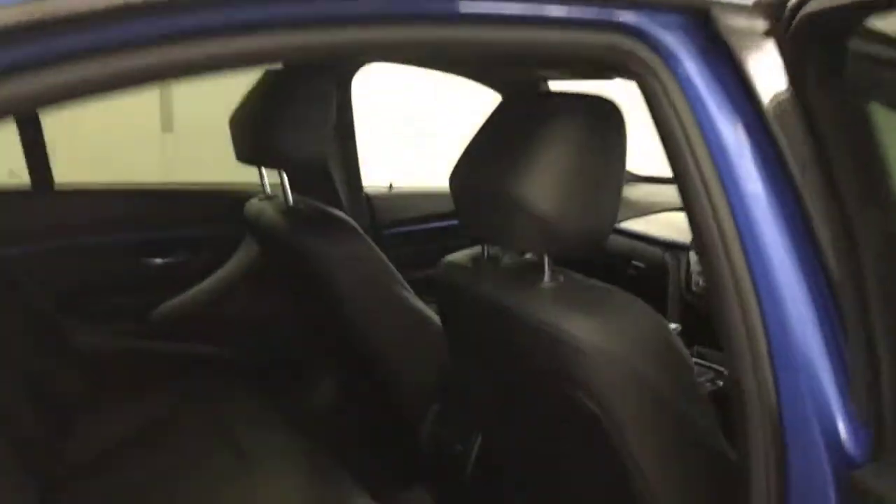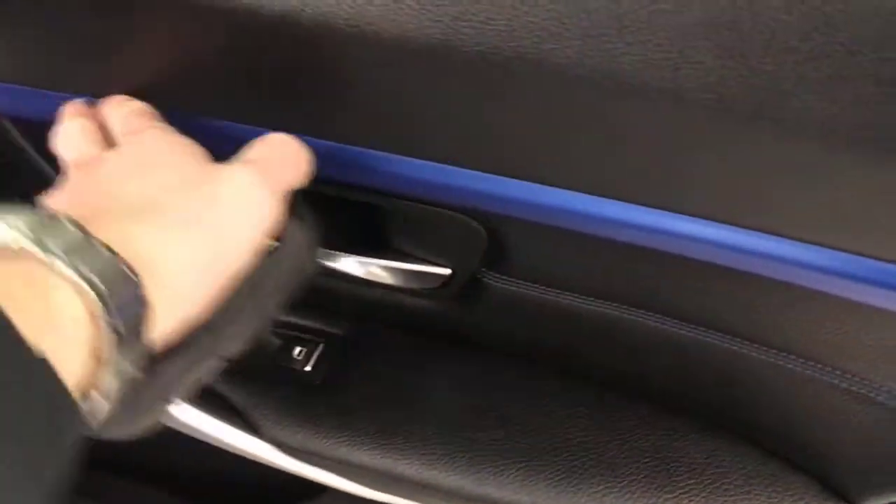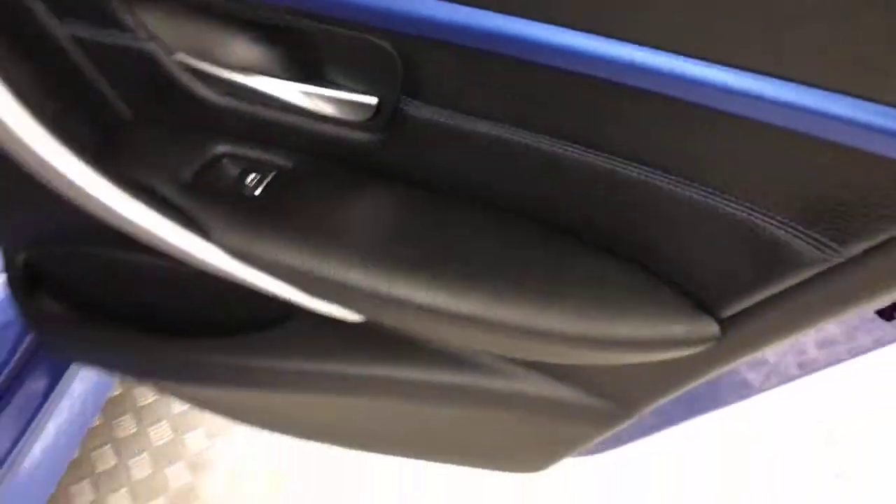So if we just start in the back. You've got a full black leather interior. It's got a nice blue stitching on the seats as well, goes really well with the paint. You can see really clean and tidy inside. It's got fitted carpet mats. You've got electric rear windows. There's nice blue on there, leather on the door cards as well.